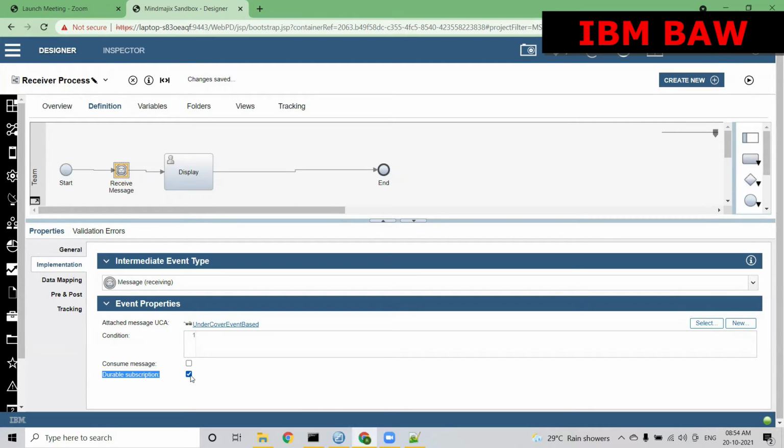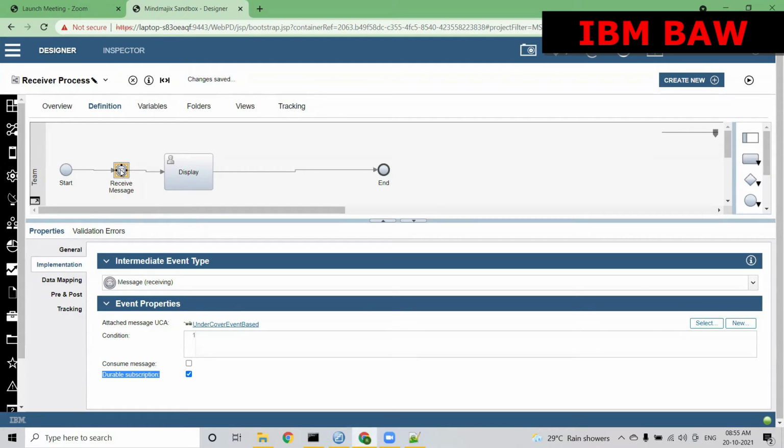I'll give one more example, a real-time example, which is much more logical. This process will be triggered by someone, right? Now say the sender process has already been triggered on 15th of October and the UCA has picked up the message from the sender and kept it in the queue. It is waiting that when this process is triggered, then only I will deliver the message over here. Today is 20th of October. Still nobody has triggered this process, and the UCA is still waiting with that message to deliver it over here.